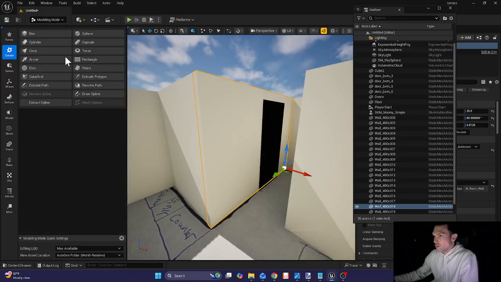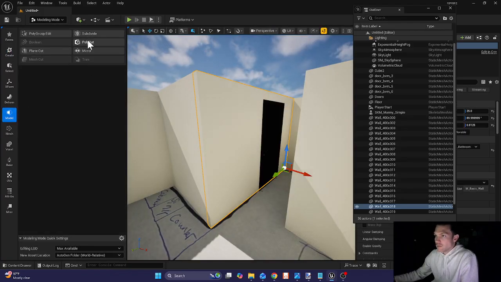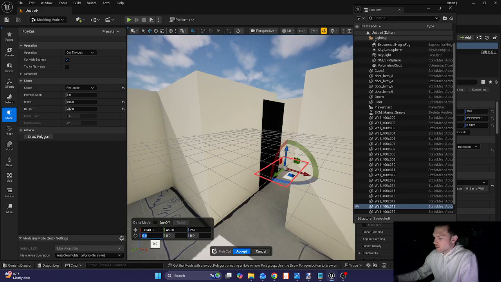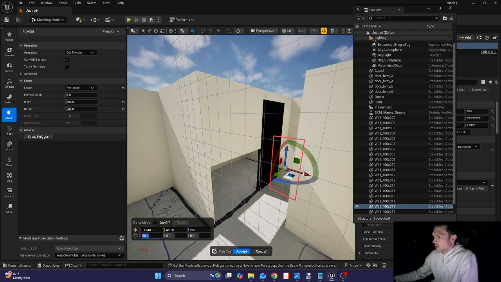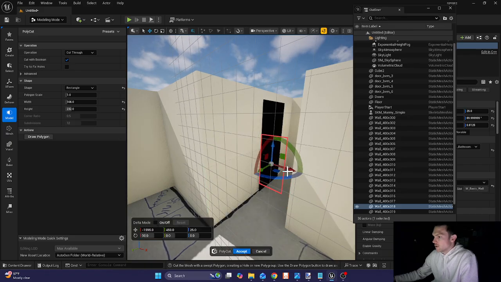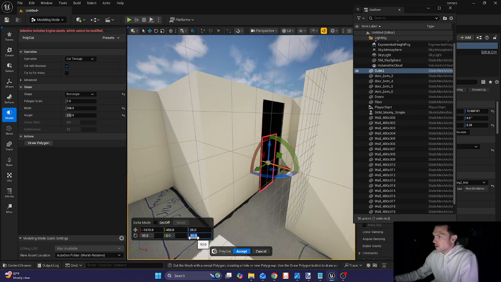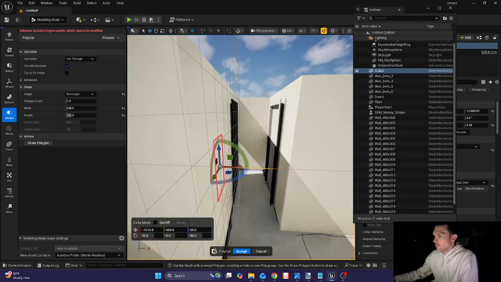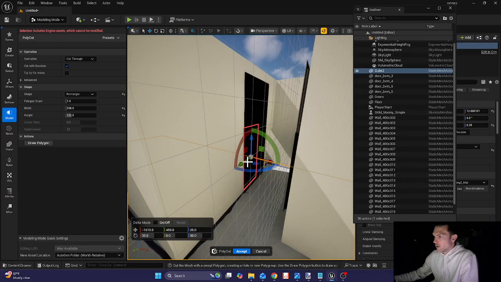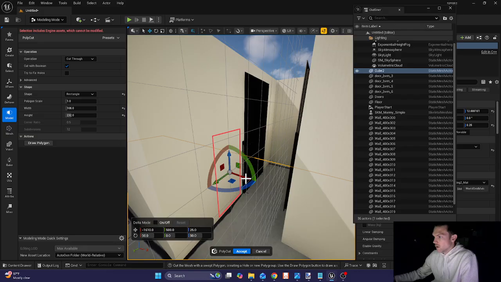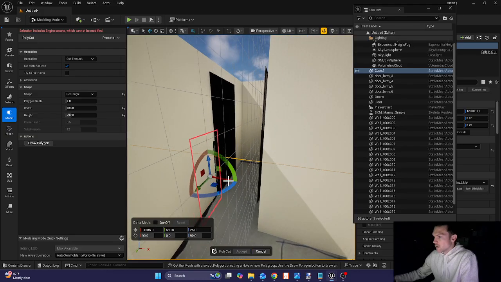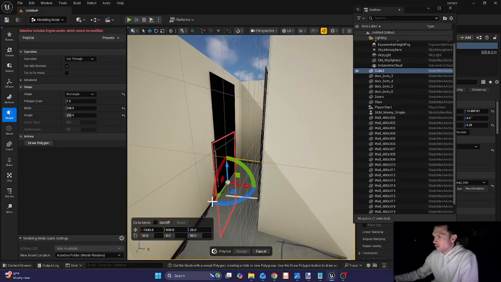So we'll go modeling, model, polycut, change this to 90, and then move that into place. And actually, I need to also rotate this one by 90, right? Because this wall is in a different plane than our door wall was, right? So maybe we'll get this right in there.